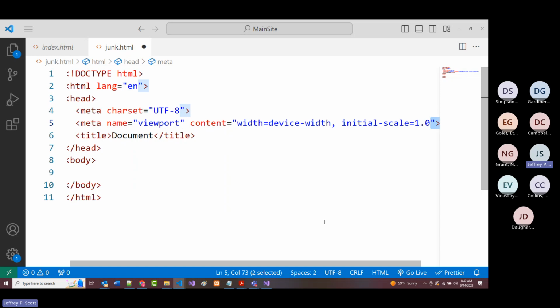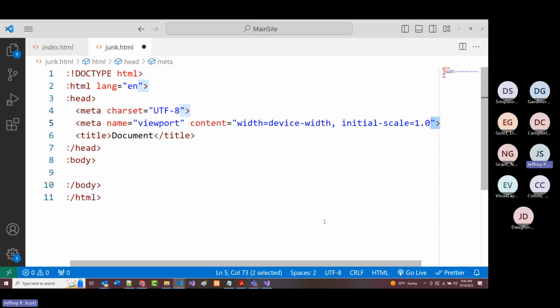But where it says width equals device width, initial scale equals 1.0, the scale means 100%. So we're using as much of the screen width as we can. If we'd set that to 0.75, we'd be using 3/4 of whatever it is we're working with.